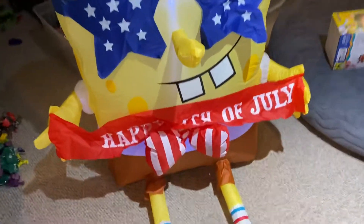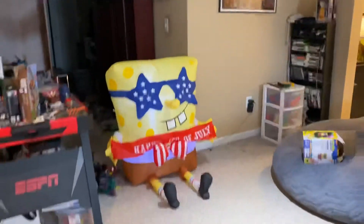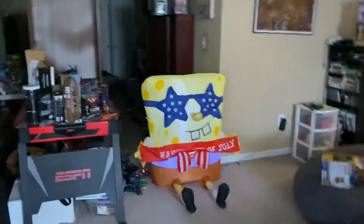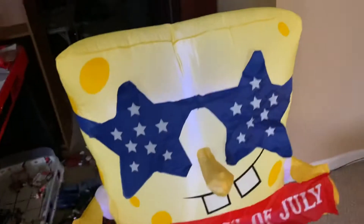Let me take this off the tripod. Yeah, I like him — he's pretty good. I think it's better than I was anticipating. Let me move him back a little bit and turn off the lights. It's still kind of day out so it won't glow too much, but you can see it has two lights, because those size fans do have the two. I like that, it's pretty good.